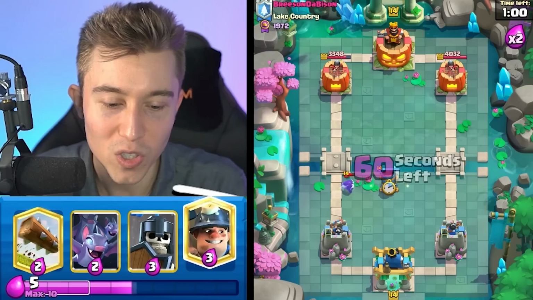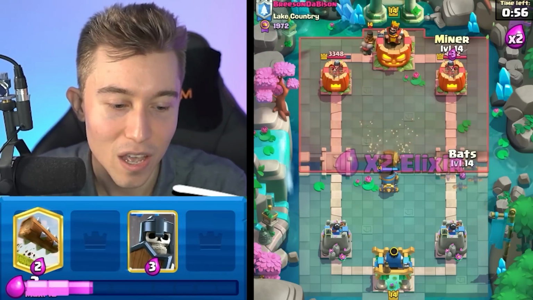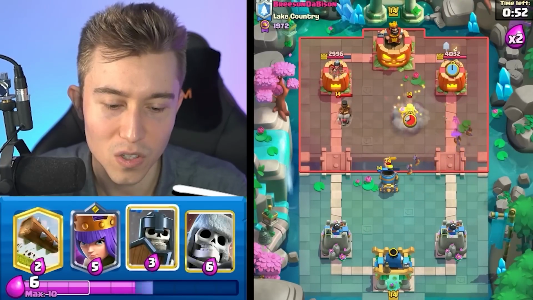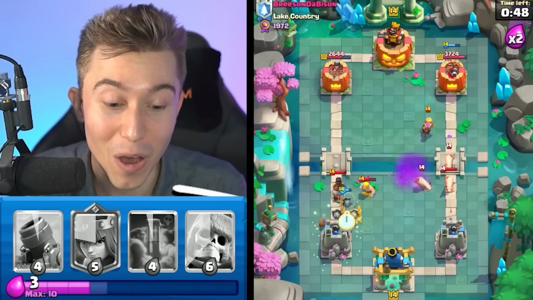I'm going to go in for a Mortar, so Electric Spirit chains onto that, and then with Electric Spirit out of cycle, I might be able to go in for Bats. Yeah, I'm definitely going to go for Bats on the other side, and then hold my Guards, plus maybe even the Log to finish off the rest of the Ram Rider. Dude, he's got Mother Witch too.